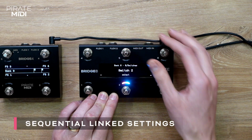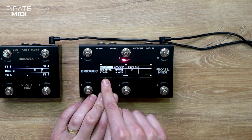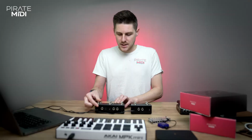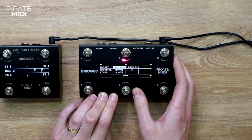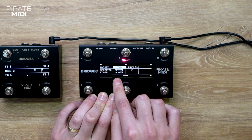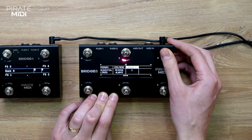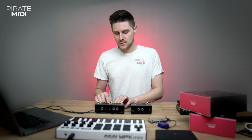Now we'll go out to switch 5. The configuration is sequential linked. The direction is reverse, like I showed you, 6, 5, 4, 3, 2, 1. The send is set to always, and the linked footswitch, it's linked to footswitch 2 as the primary sequential switch.